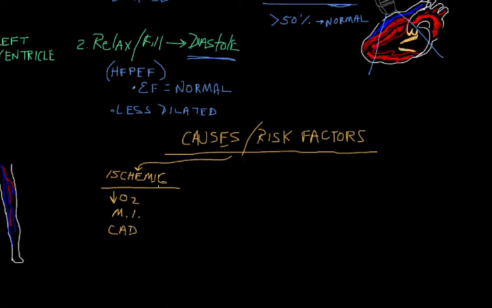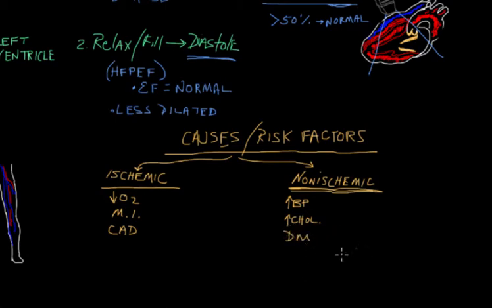And then the other broad category that we have, if we have ischemic over here, we can think about these as non-ischemic. And our non-ischemic causes are really just diseases and pathology that lead you to be more likely to have ischemic causes of heart failure. And the ones we're talking about here are high blood pressure, high cholesterol, diabetes. DM stands for diabetes mellitus.